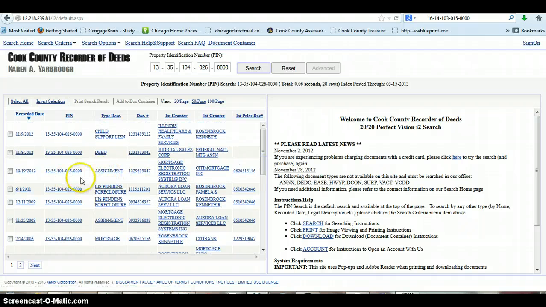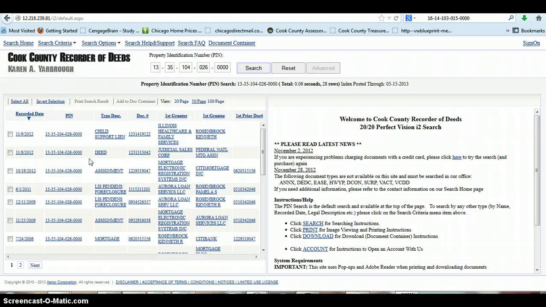They lost the property to the bank. Here you see the mortgage was assigned to City Mortgage Inc. It went to court in 2012, and Judicial Sales Corp, the judge, ruled in favor of the bank and transferred the deed. Remember, we always want to look for the deed. We want to follow the deed. The courts transferred the deed to the bank. So this is how you tell if the property was foreclosed on, who actually owns the property.